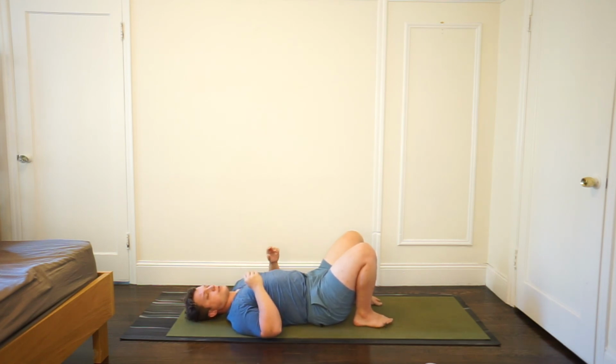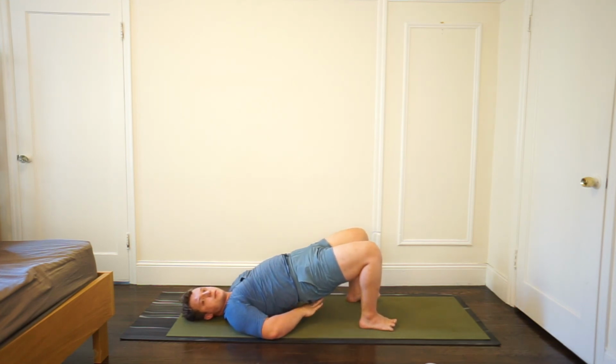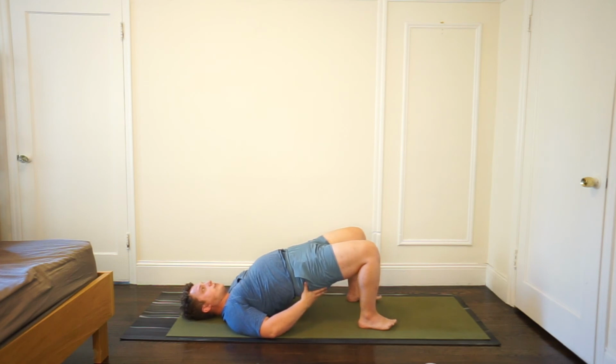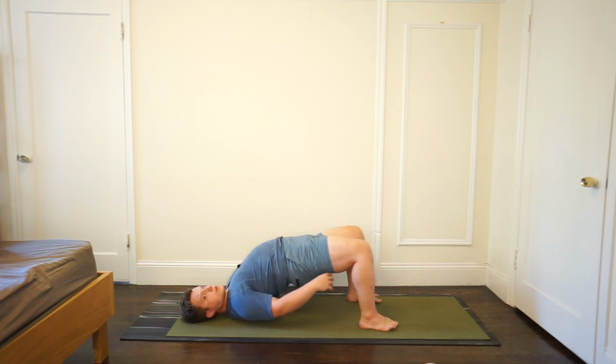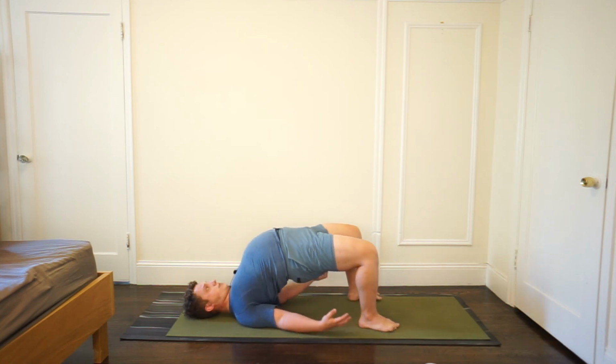Once the feet are planted, we're going to do a little bit of back bending just to continue to get into the shoulders. So root the lower back down into the floor. Press the feet down, lift your hips, but reach the flesh of your glutes to that space in between your knees. Now, lean to the left, take the right shoulder and wrap it under the back. Lean to the right, wrap the left shoulder under.